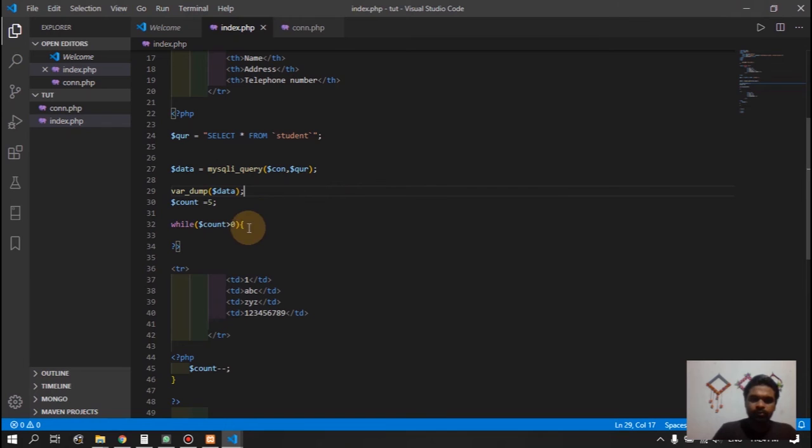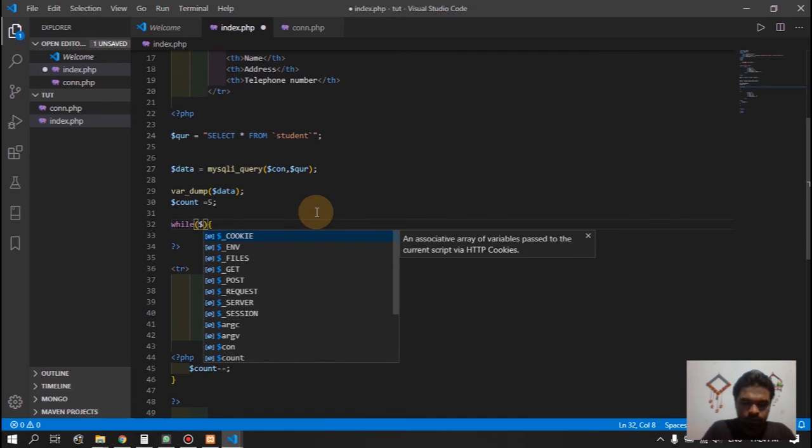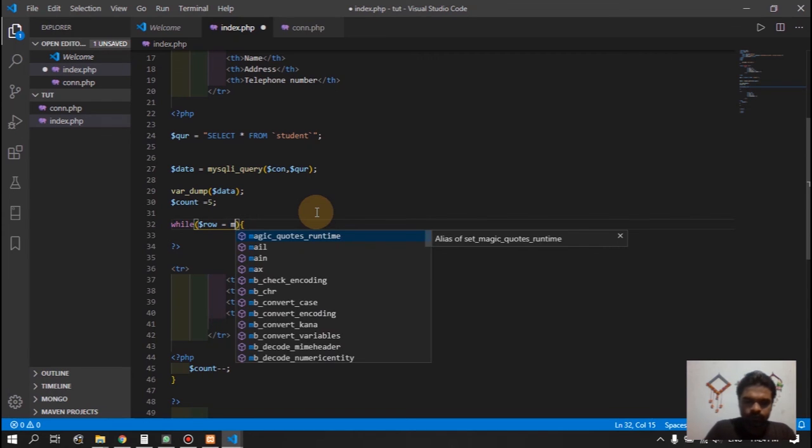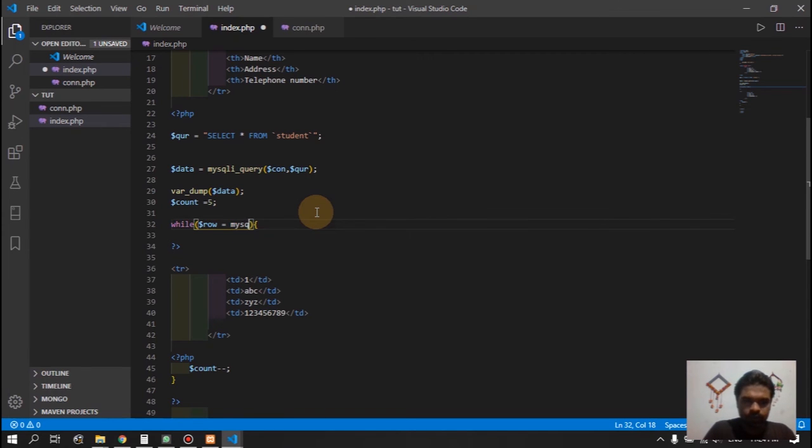So I am going to now get every row one by one. So firstly I need to create a variable to catch rows, then I use mysql fetch row, and I pass the argument as my data variable.